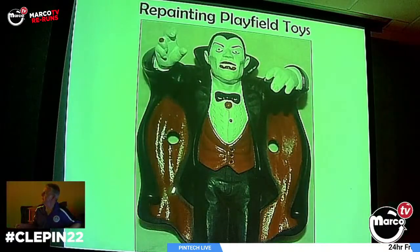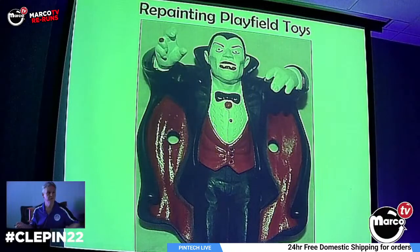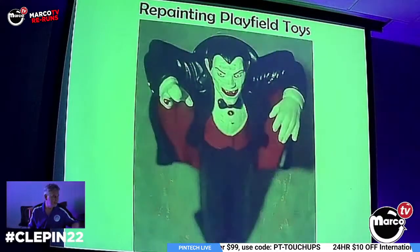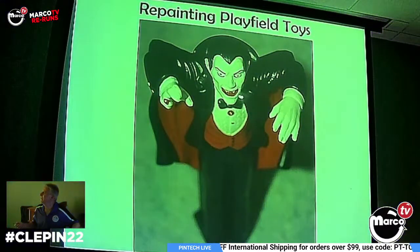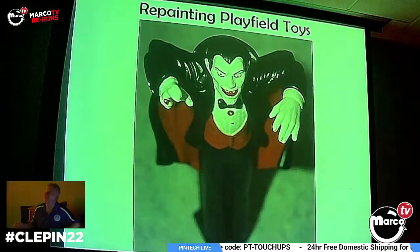And then I used that crimson red, which already has a bit of translucency to it, right? So you can see the other color through it. But when you put it over the top of the existing red, it looked really cool. So that's what I did for Dracula, and I repainted him. And I thought, here's a good chance to try some detail work, and then try it again, and then try it one more time. That's the way it worked.